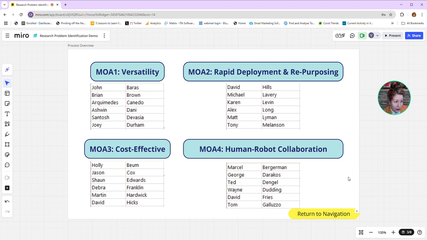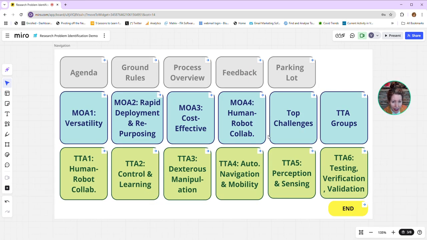Explain that once you're finished describing the brainstorming assignment, participants are going to get an invite in Zoom to join their breakout group. You're going to tell participants to click on this link, and then they need to click on the link to the Miro board, which will put them at their navigation screen. So you can have links here on this screen, but I'm actually going to go back to the navigation screen, and here's where you have your links. So MOA 1 would click here, MOA 2 here, and so on.